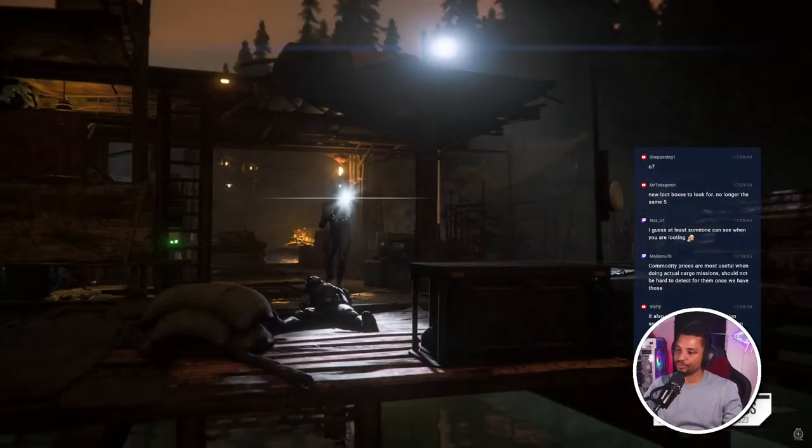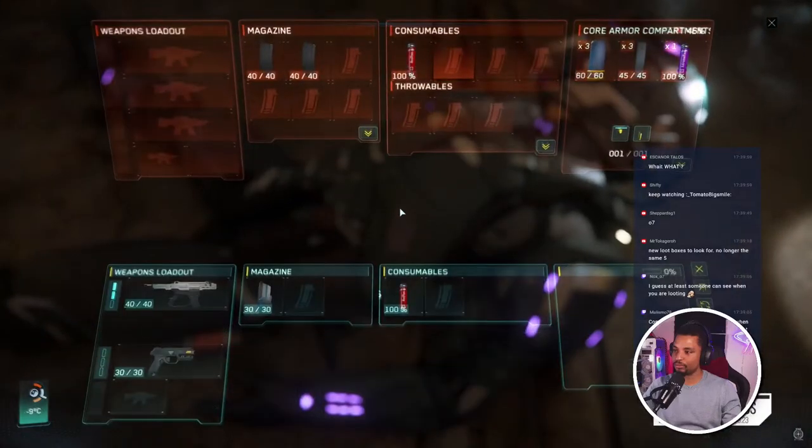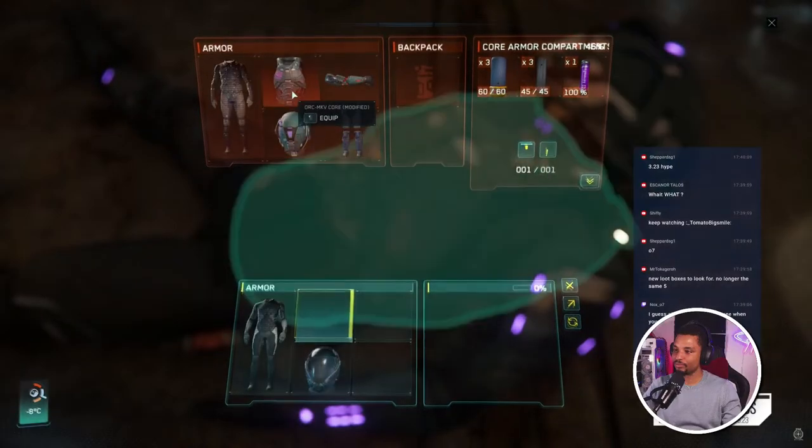We also now have a separate section for armor, which wasn't a consideration for Squadron 42. You'll just click a button and it'll take you to a new page and you can swap your armor with who you're looting and see everything that they had equipped.